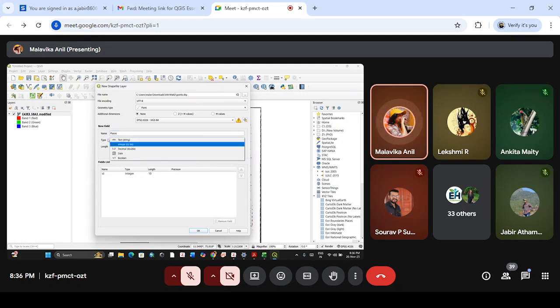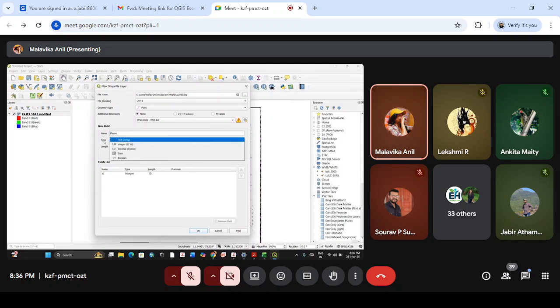If you are going to give numerical values, then you can give integer, decimal, or something like that. Because in some features, say suppose we are taking river as a feature, in the line feature, we have to calculate the length. So in that, instead of places, we'll be giving the length as a feature.